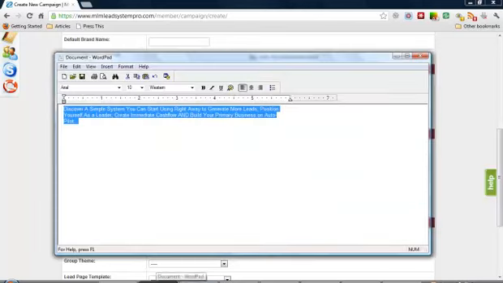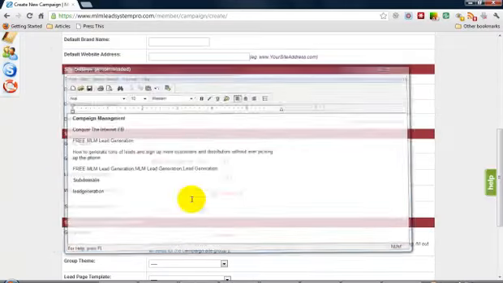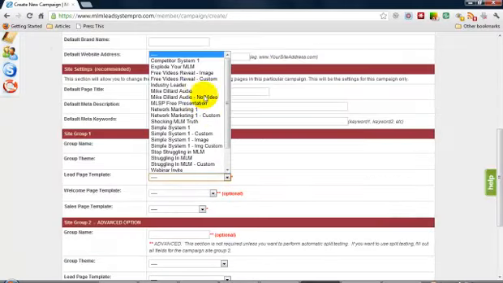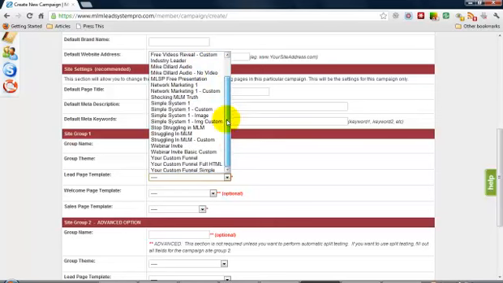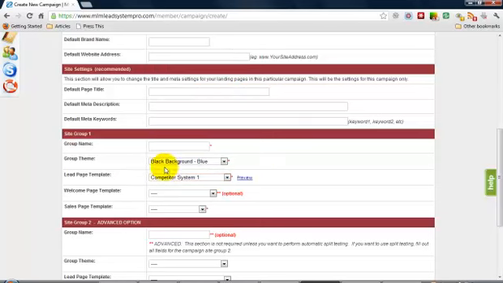Well, let me verify that. We've got Conquer the Internet Facebook is what I have. Okay, so actually, the campaign I'm going to start with, and I apologize, is competitor system 1. I've added a background here, black background, blue letters, and let's take a look at that and see what that actually gives me. So that's the look of this particular campaign.